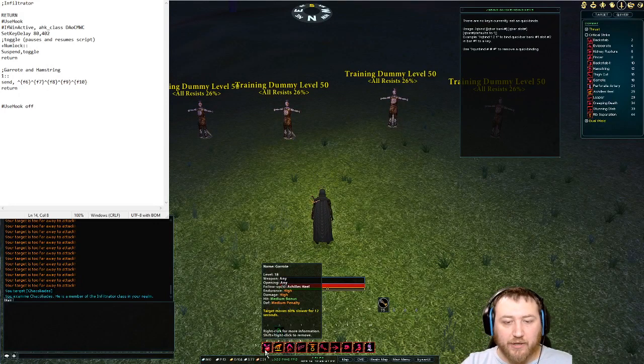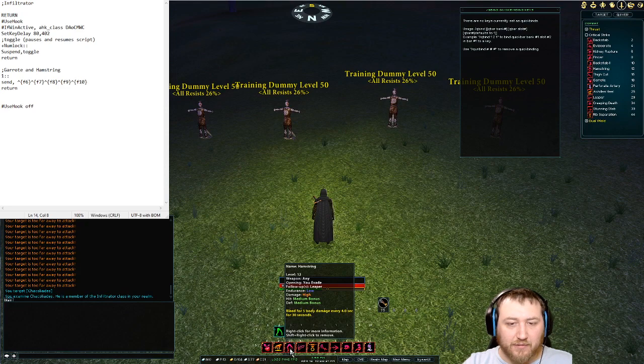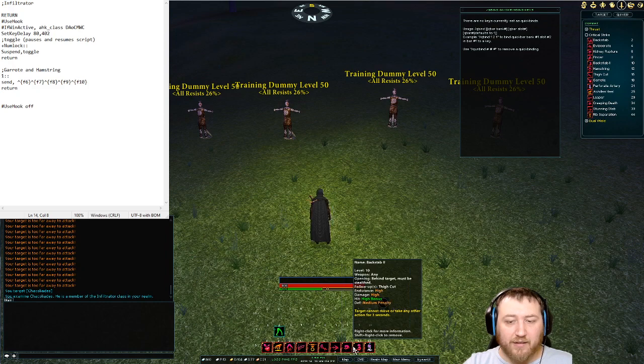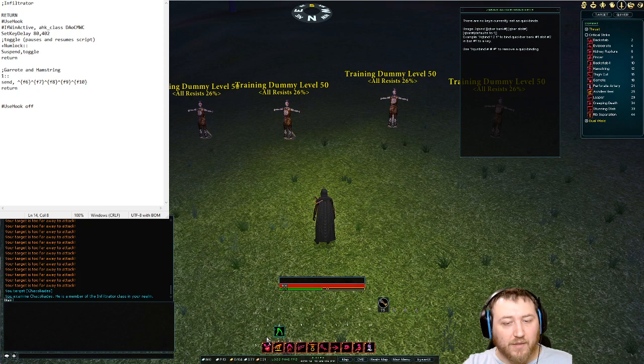First thing we're going to do is set up your bar. So it's Garrote, Achilles heel, hamstring, leaper, rib separation, thigh cut, stunning stab, creeping death, backstab 2, and then perforate artery on 10.